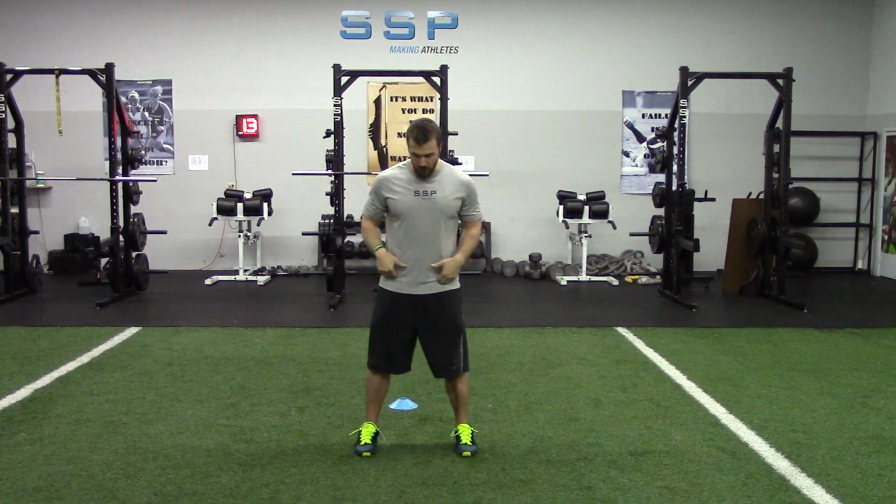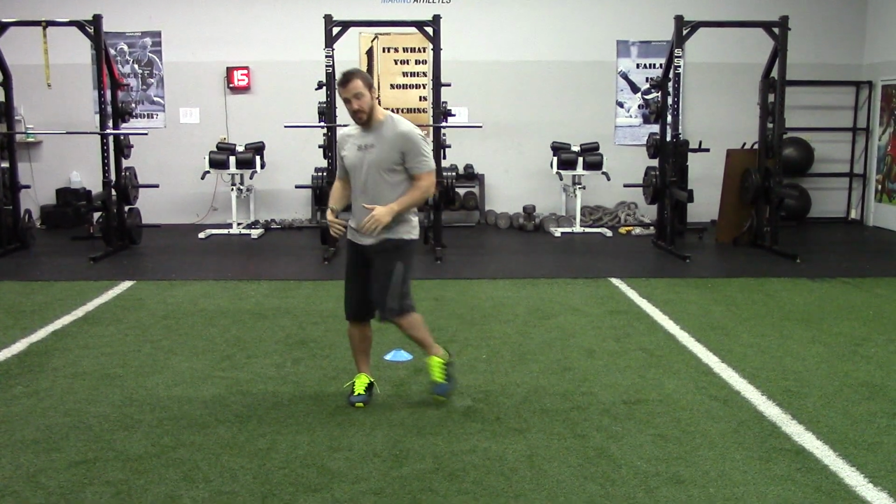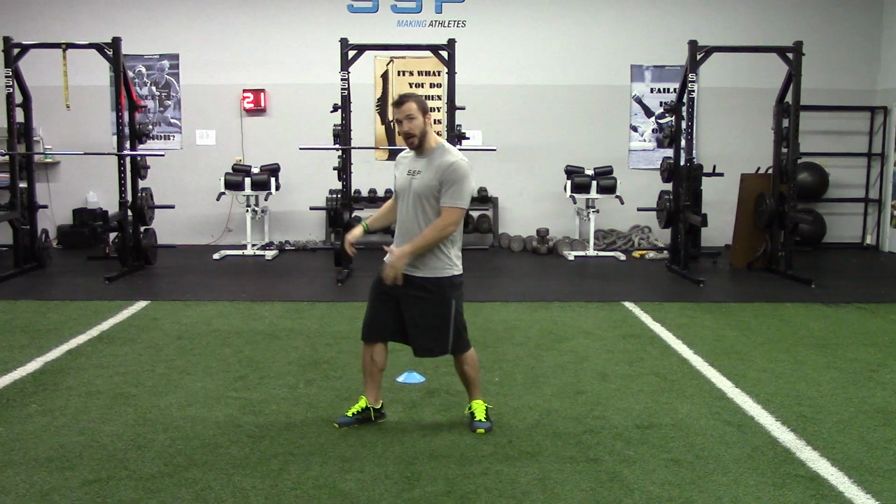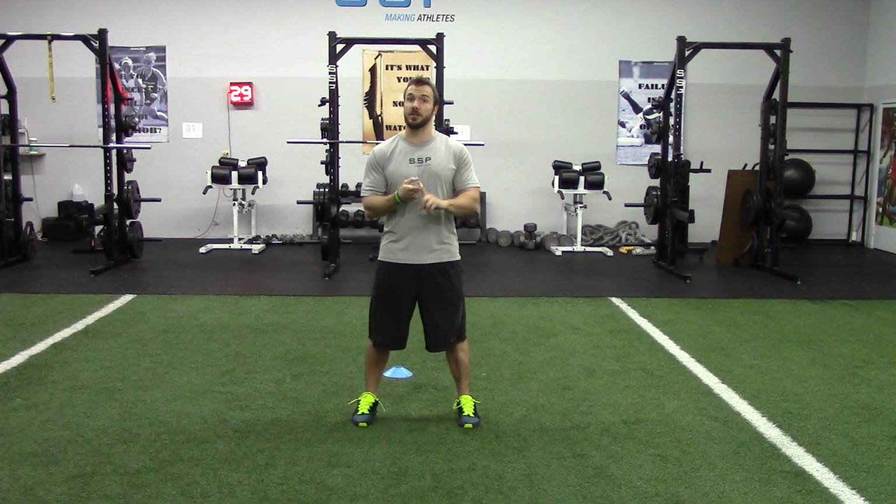So we've covered the sagittal plane, we've covered frontal plane stuff, and now let's talk about rotational. Just remember, when we talk about rotational stuff, a lot is included. We're talking about, from the base position, either crossing over to turn and run, or any sort of cutting angle, where I might have to go to a 45-degree cut, a 90-degree cut, 135, 180, or the other direction. We covered all this in a previous series on explosive agility, so check that out if you have any questions about that. But we're going to talk about how plyos can help all these different cuts.